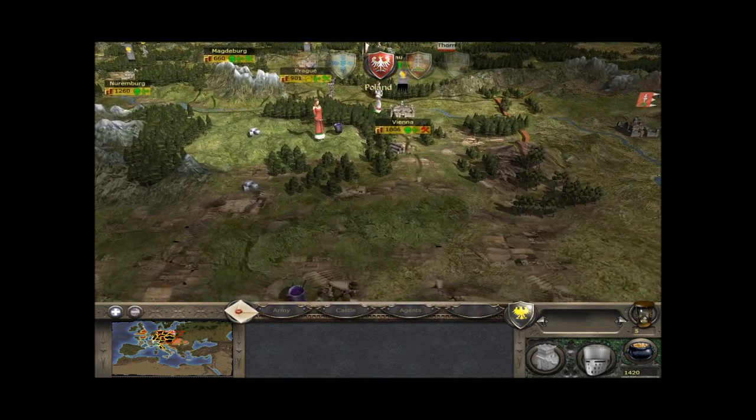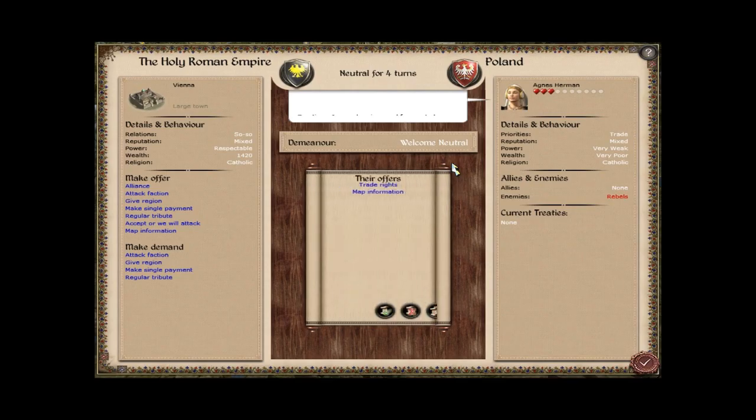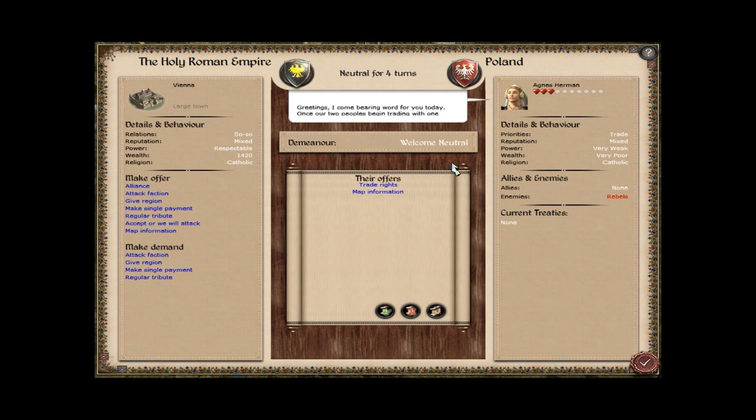Okay, Polish are gonna offer me something. What are they going to offer? Let's see. They're sending their princess. I hope it's important. They're offering trade rights and map information. I think that's fair enough. Very poor. So let's see if I can squeeze something out of them.